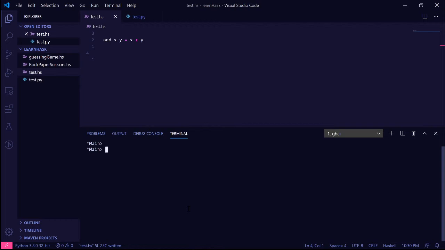And if I want it to be an infix operation, like 4 + 5, where I want the operator, the function, to be in between the operands, the arguments, I could do 4 `add` 5, which gives 9. So those backticks around the name of the function allow you to use the function in infix notation.